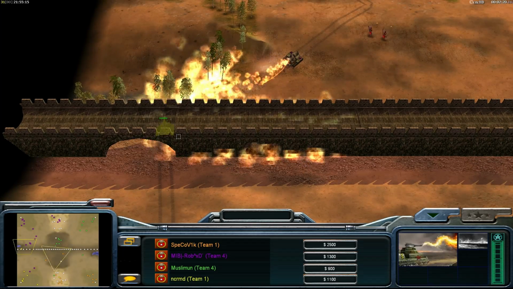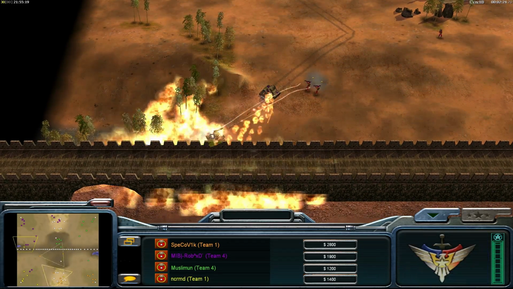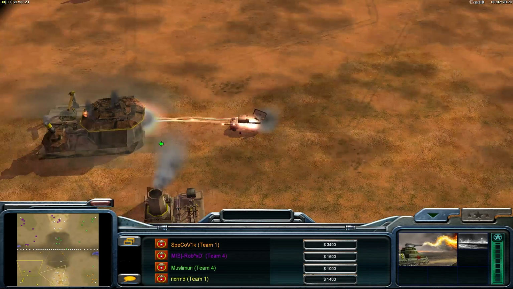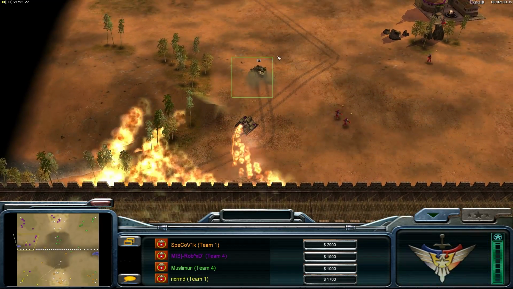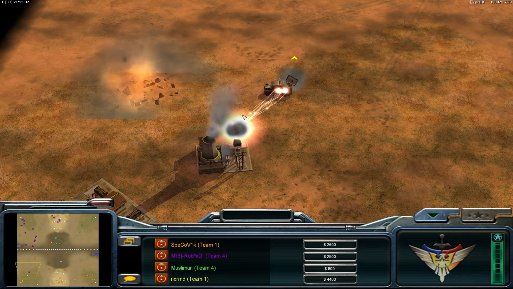There is a flame tank coming in from the left. This flame tank here can do nothing against this flame tank, but there are two tank hunters behind this one, and they should not take care of this dragon tank. The dragon tank is just... Oh, but they placed a TNT on the dragon tank. Very nice move. So this dragon is going to fall.